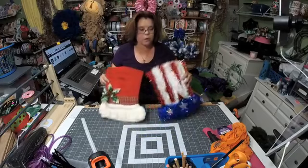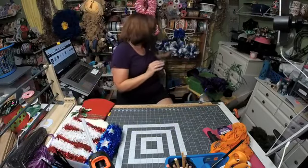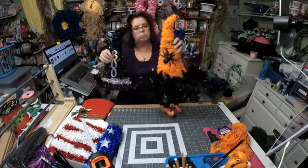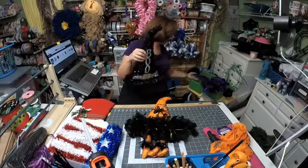So like I said, this started out as this. And then these two started out like this. So I made that orange one and then the purple one.